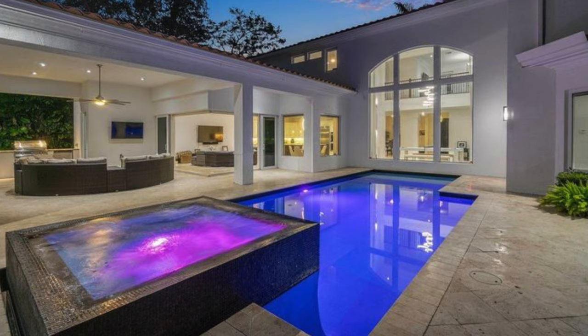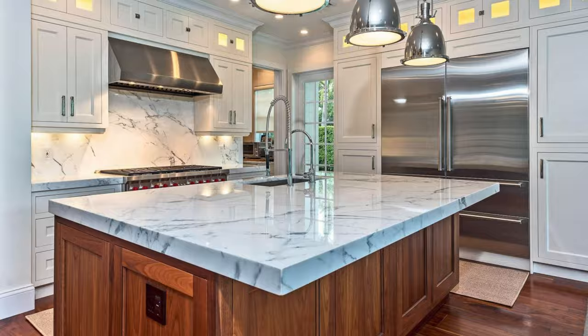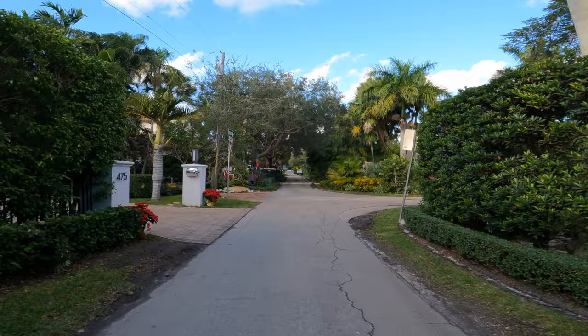You'll find large residences here ranging from 3,000 square feet to over 8,000 square feet, with plenty of high-end features such as custom swimming pools, gourmet chef's kitchens with premium appliances like Wolf or Sub-Zero, movie theater rooms, libraries, home gyms, wine rooms — you name it. People we show properties to in this area also notice the narrow tree-lined streets and how well maintained the landscaping is, which adds to the area's charm.